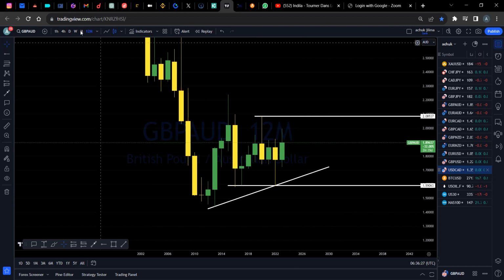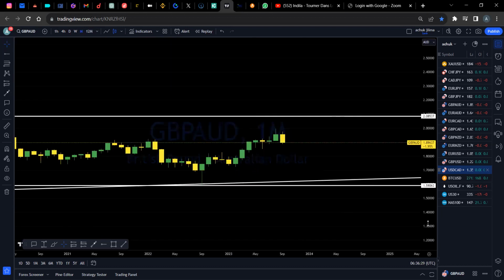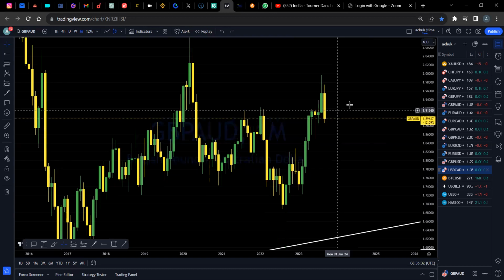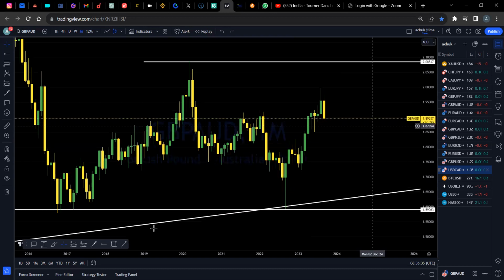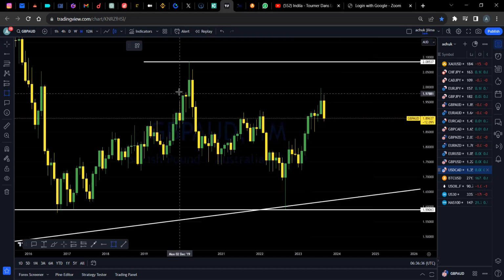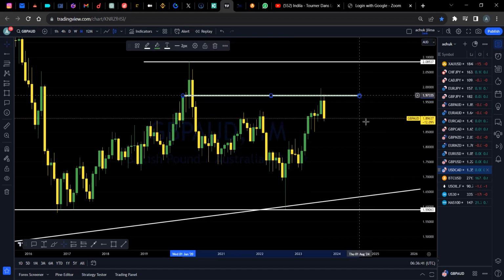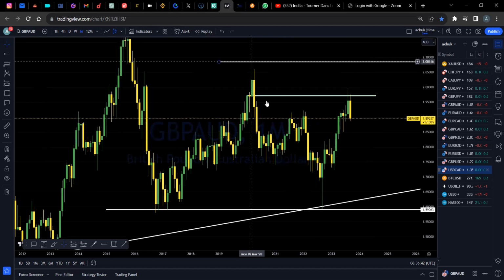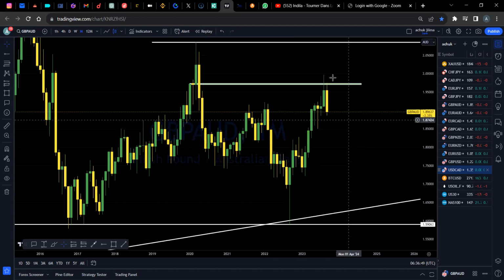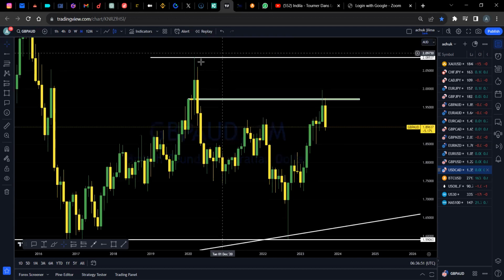But then if you look at it on the monthly chart, it will also give us a good clue on how this whole thing is moving. If you look at this area, we will realize that this is an area of supply, because we had a break here, and then the market heads into this area, and then it is bounced off, and price is rejected from continuing further to these highs.